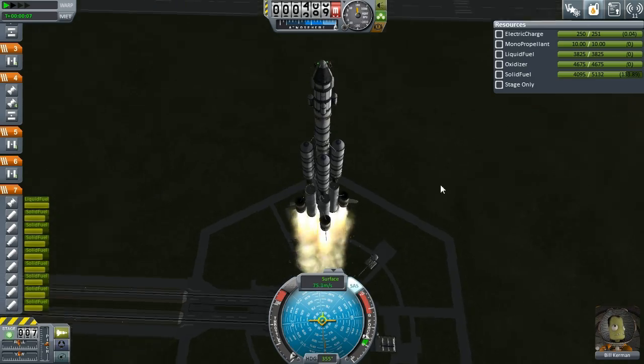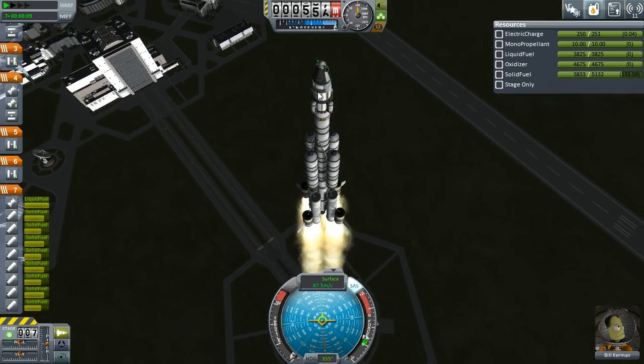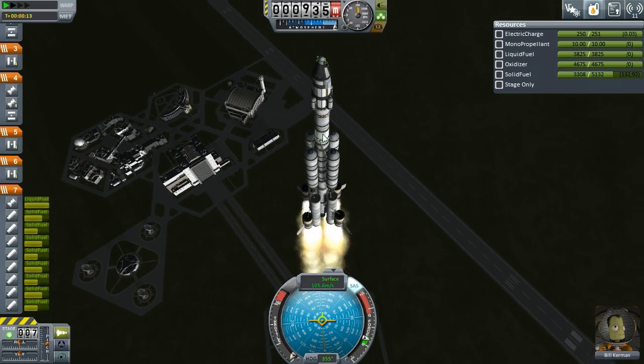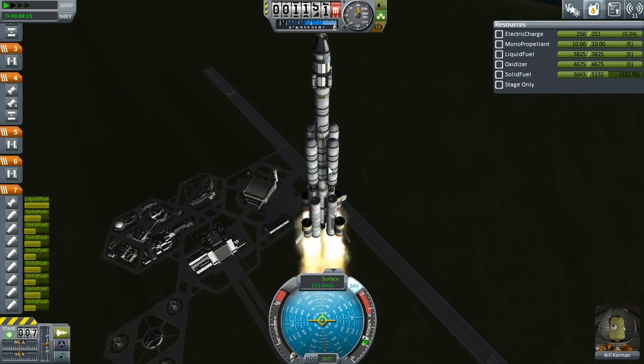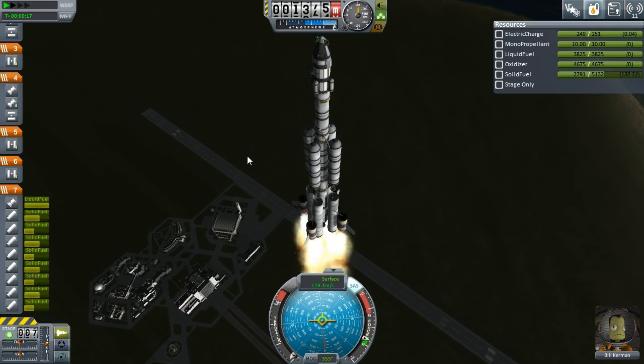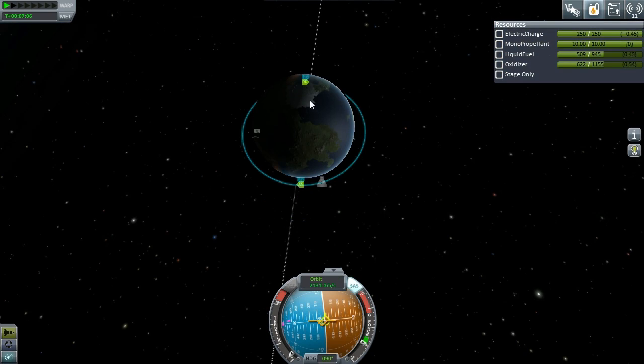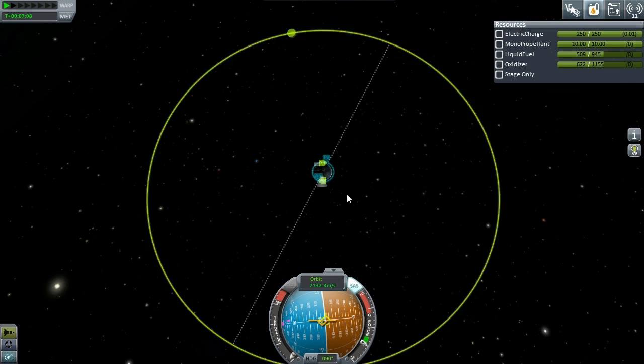So yeah, I think this should easily get to the moon. It's got a little return stage on here with a little engine, then a transfer stage and an orbital insertion stage. So yeah, I think it's looking pretty good. Well, it's not circular at all, but it'll do.